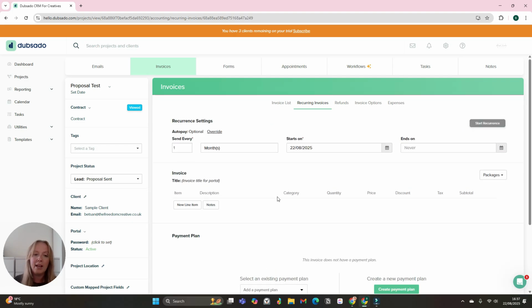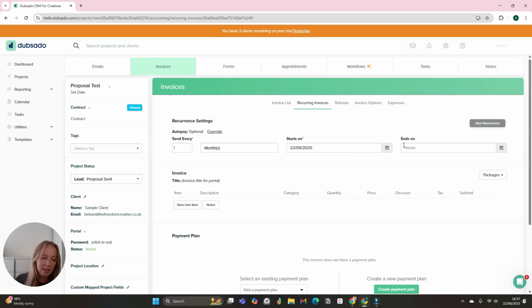So you want it to be sent every month. If you're onboarding a client and they've paid their first payment today, you will then need to go in and create it for the next payment. Then when their next payment is due, that's when you need to set it to.